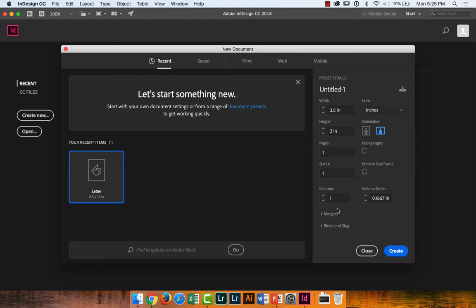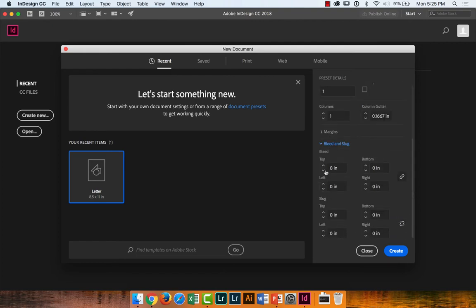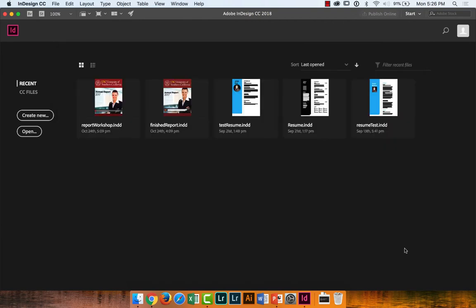All right, so see down here below where it says bleed? Click that, open that up. So we're going to put a bleed on it. Now, printers recommend this. You don't have to know this information, but you might as well. This is 2 inches by 3.5 inches. The bleed typically is a 16th of an inch, 0.125, right? So all we're going to add to the outside of this card is 0.125, because that's what they're going to cut off. So go here where it says top and just click the up arrow. Automatically, you'll see everything as 0.125. Does everybody have that? All right, so we're good to go. Now we create our document.